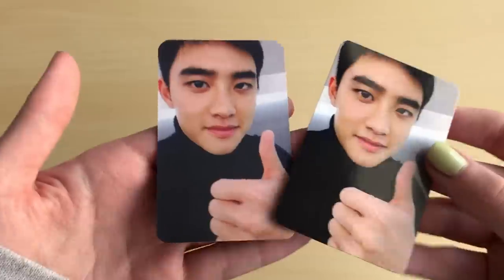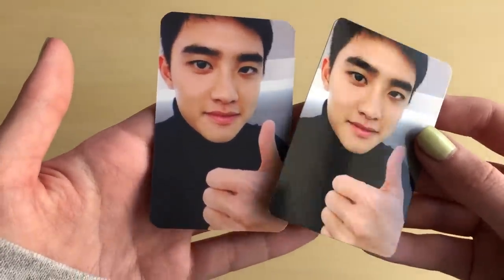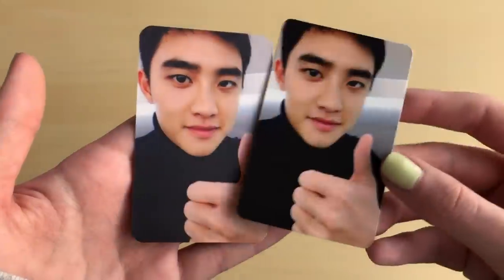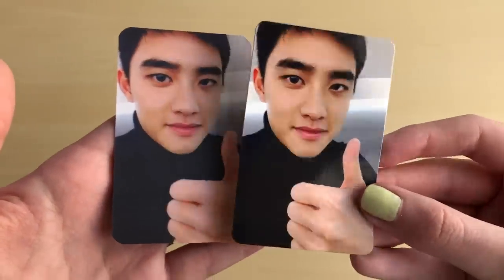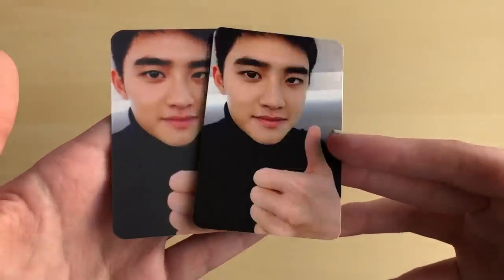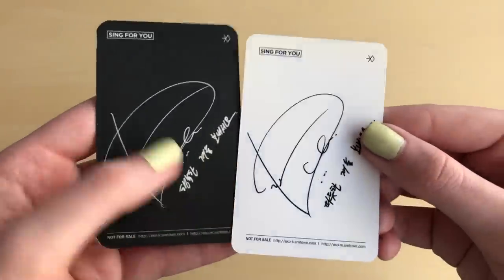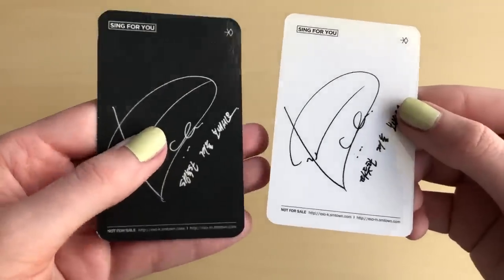If you think the coloring seems a bit too light, then it's most likely fake. The real cards tend to have more vibrant colors. It pops more. It's more clear. His face just seems so much more gritty than the real one. And then the backs, this is the real one. This is the fake one.